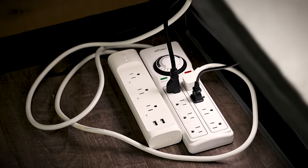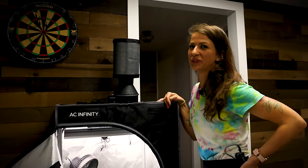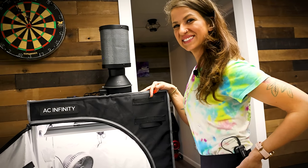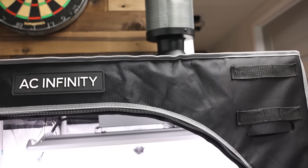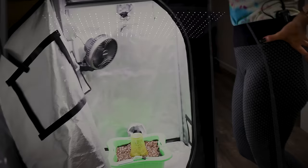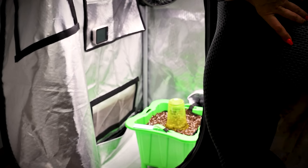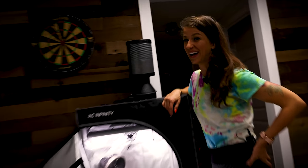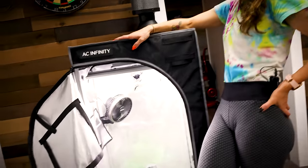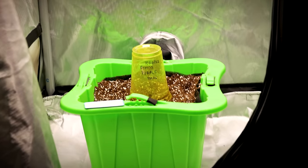Outside we have our timers — one timer is for the light, one controls the pumps when we hook up the auto watering system, which at this stage we don't have to worry about quite yet, but we'll be showing that very soon. What are your predictions for the tent? I think we're probably going to max this little baby out with one plant, and it's going to be an auto. Prior to the FloraFlex grows, you could barely fit two plants in a four by four — so we're going to blow your minds. Autos for life! This little AC two by two is great — we just use it as a drying tent, but we're like, we still have about a month left on the grow room, so let's get something going.